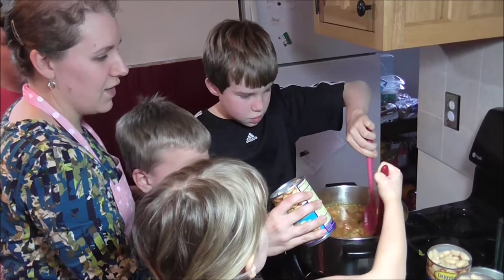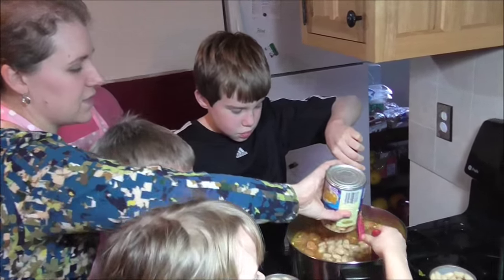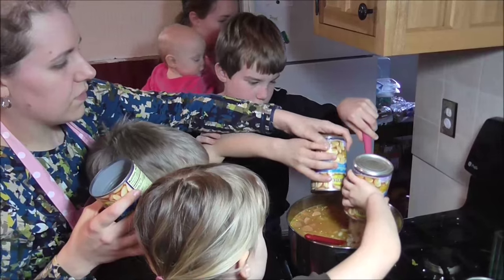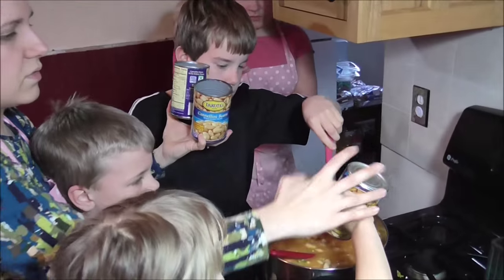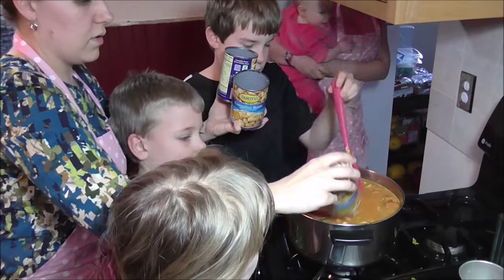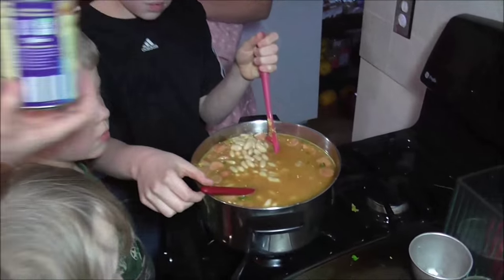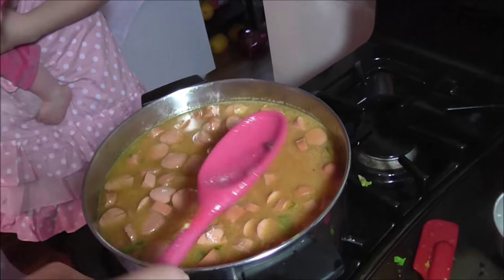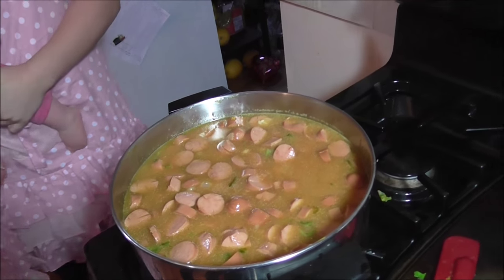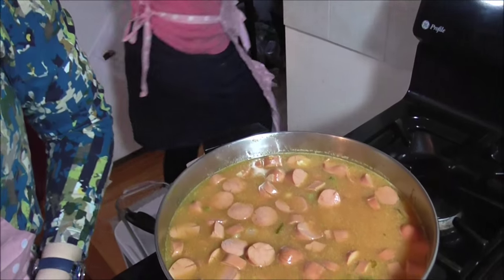Looks like we should use the bigger one. Okay, we're going to add 3 cans of beans. 1, 3. And there is a 4th, but Charity consolidated it in. So there, it's actually 4 cans there. Yeah, we're pretty full. Since the pot was so full of water, Mommy took over the mixing. And so now I'm just going to cover it and let it cook for about a half hour.